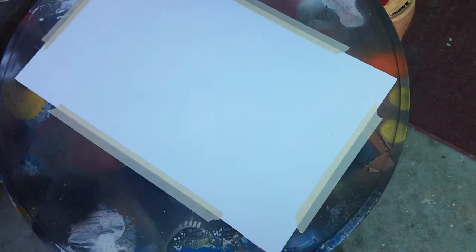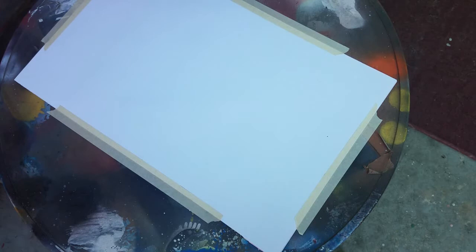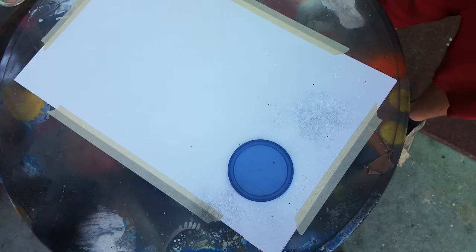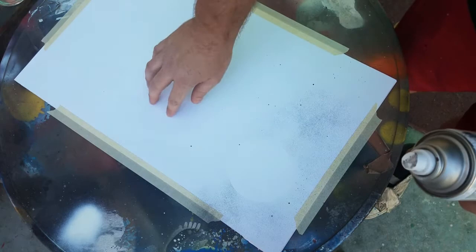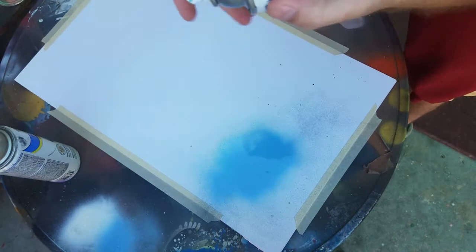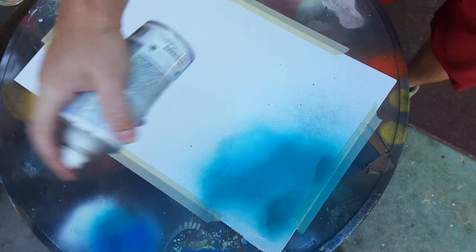So to start off I'm just gonna stick with my blues today. Go ahead and use this lid — mark the general area where your planet is going to be. I use black but you can use red, yellow, orange — doesn't matter. First thing to keep in mind when you're doing your planet is remember where you want your light source to be. I'm gonna have mine out here somewhere, so there's some white, light blue, this one's a satin lagoon, dark blue, and I'll throw some black in there too.